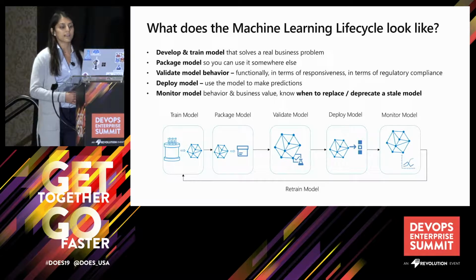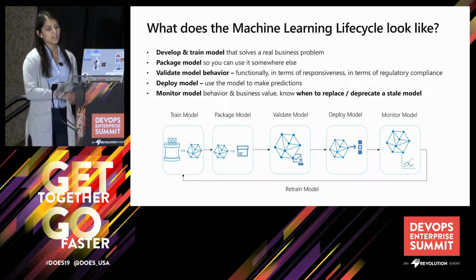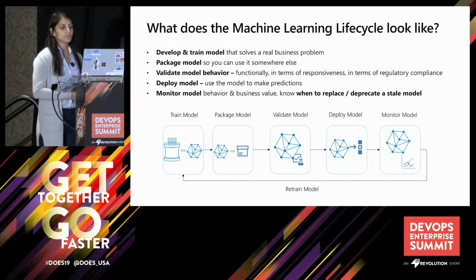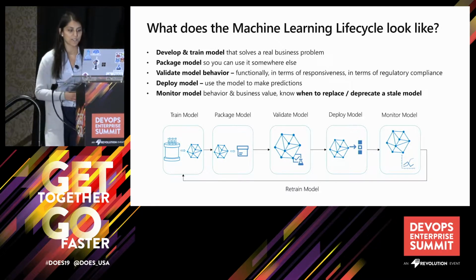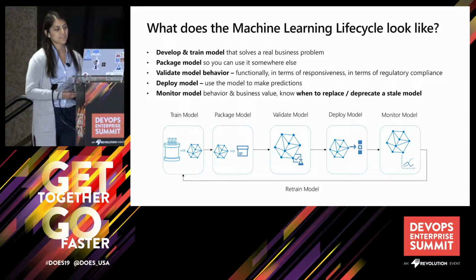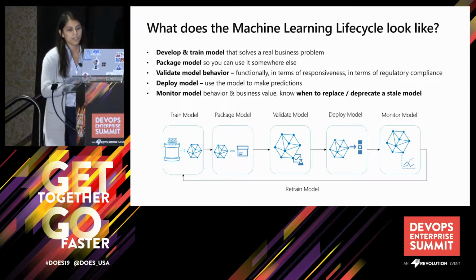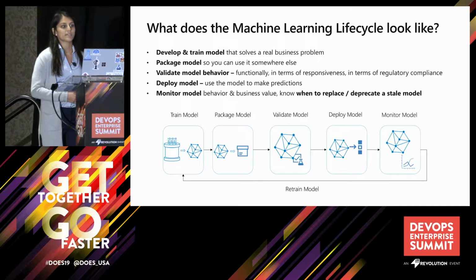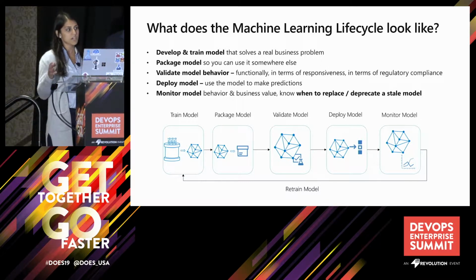And then next you want to validate it, making sure that it's reaching accuracy and performance thresholds, and any regulatory compliance that you have in place for that model. Next is the fun part of actually deploying it and making predictions, so actually getting the real value out of your model. And then the last phase here is monitoring it. You want to make sure that you're constantly looking at the model, making sure that it is going to perform and give you the value that you expect it to. And once it's deprecating and not performing as well, you kick off this training pipeline all over again. So that's pretty much the machine learning lifecycle in a nutshell.